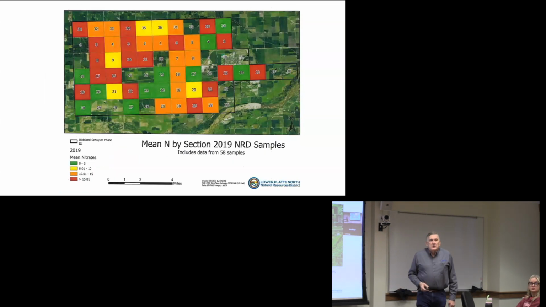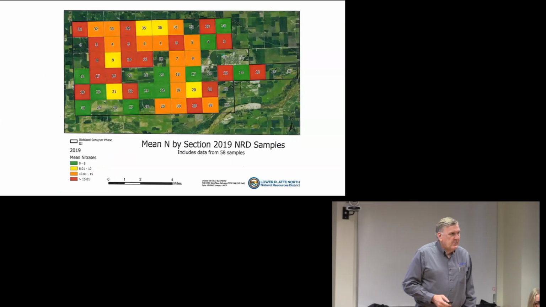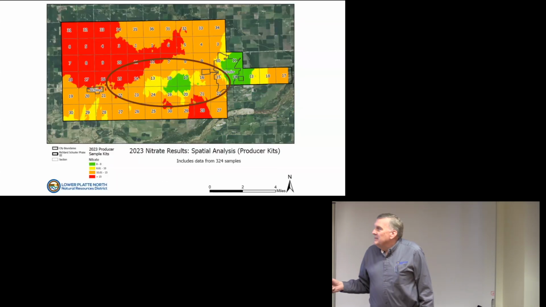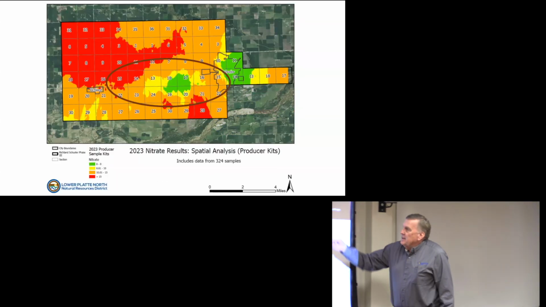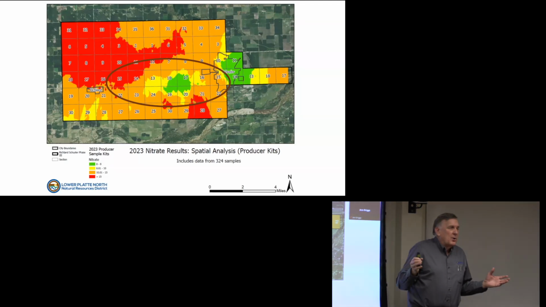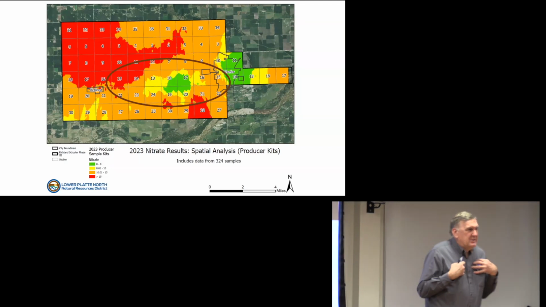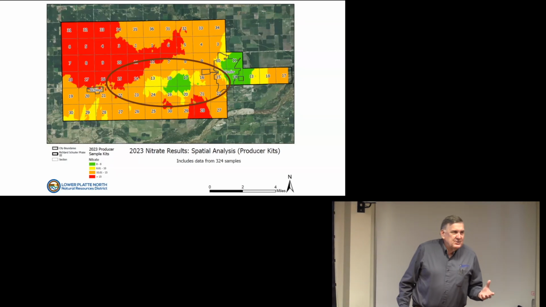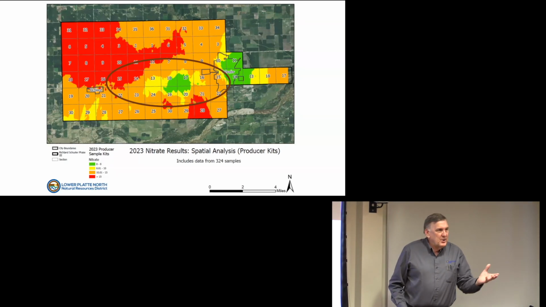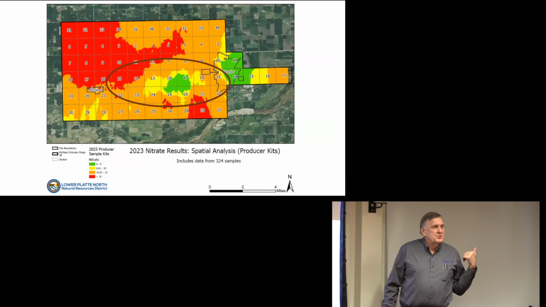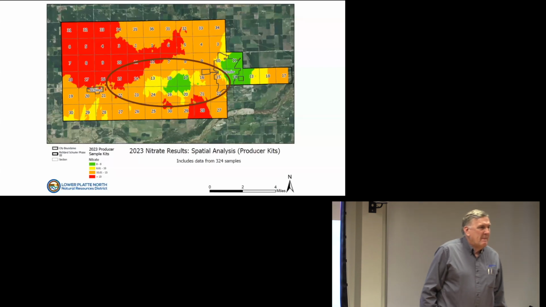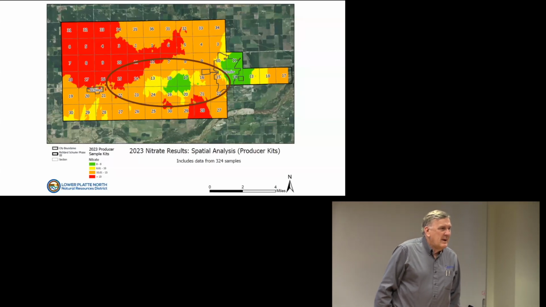Can I ask one thing? The city of Schuyler itself shows green, but was there anything sampled within the city of Schuyler? In the city of Schuyler, we don't sample any wells. We just take the municipal well samples. Schuyler has high nitrates in one of the wells to the south that they had to take offline. What I was thinking is, is it mostly from people applying lawn fertilizers?